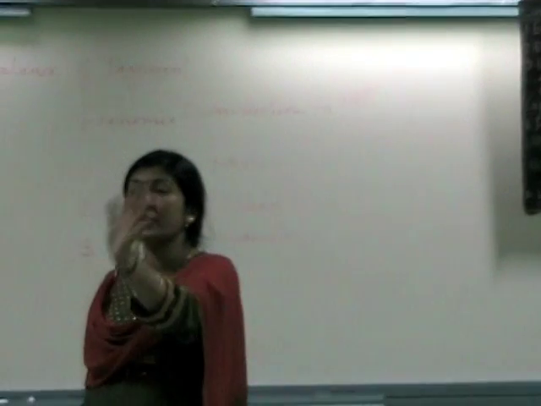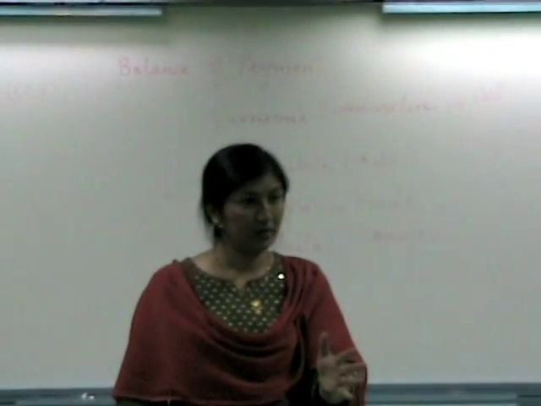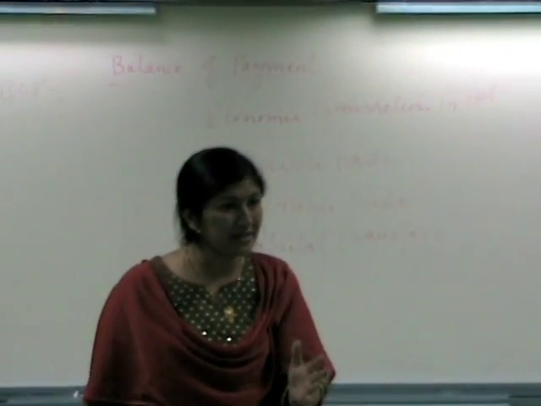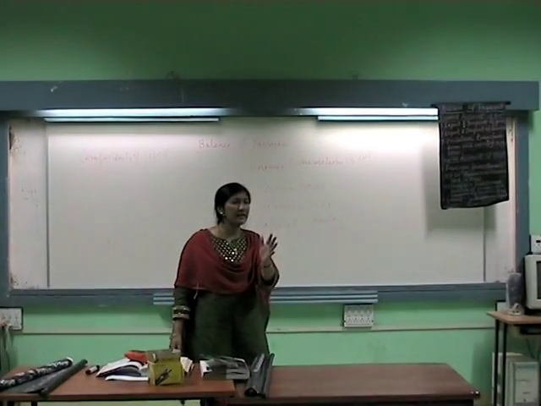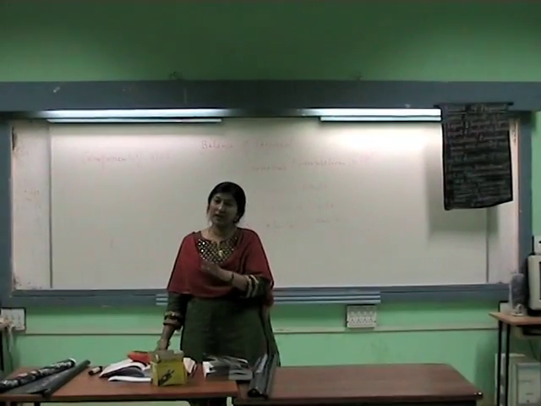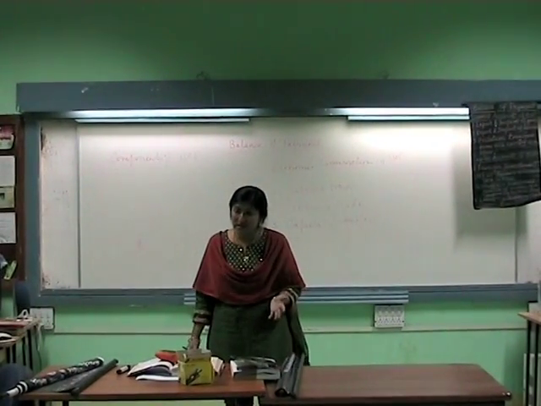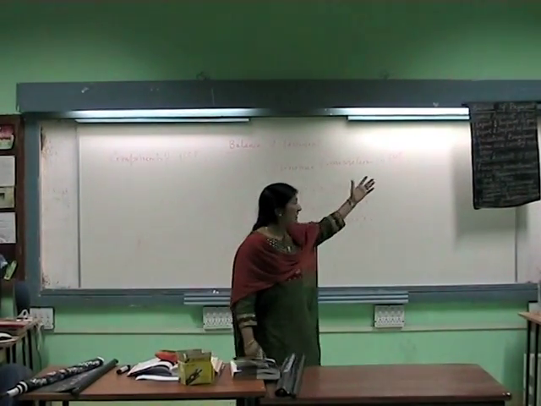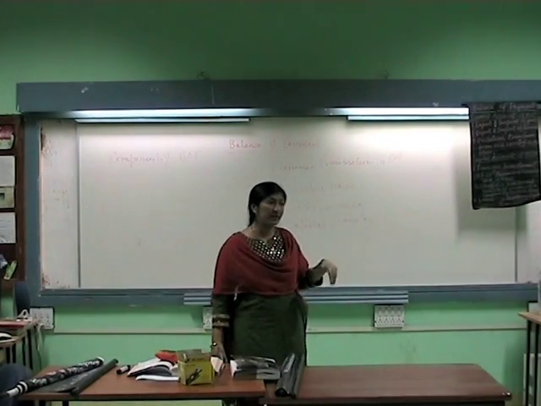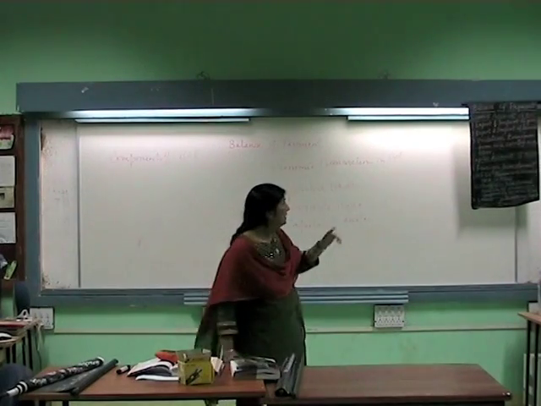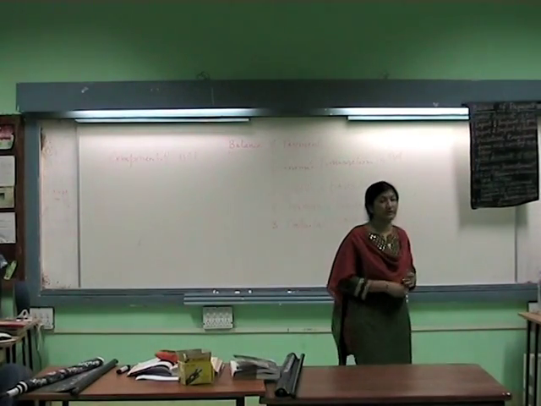They are kept as positive items in the BOP, and imports are treated as the negative items, because they are reducing your foreign exchange. And why are exports a positive item? Because they are adding to the flow of foreign exchange in the country. Is it clear? Now the third one is unilateral transfer.